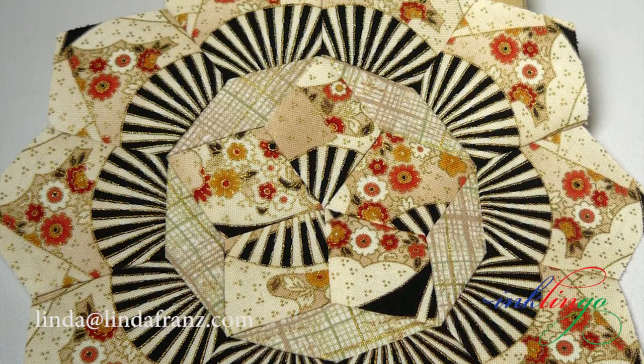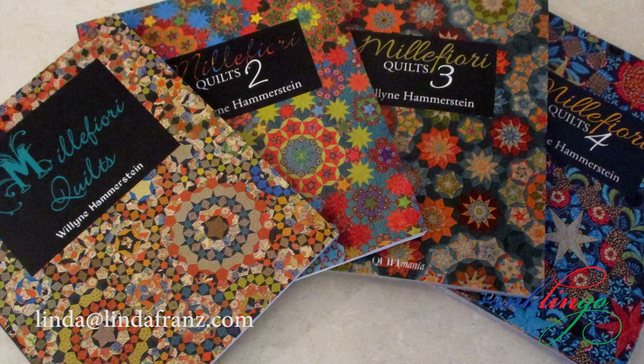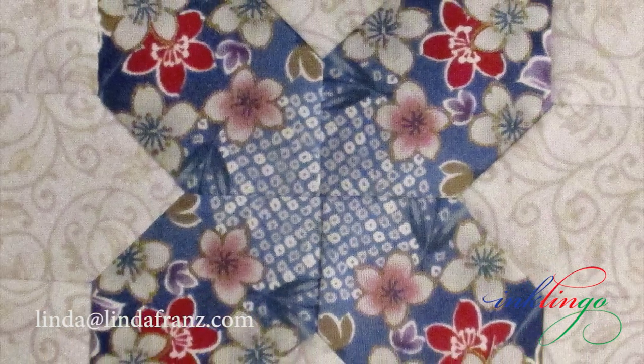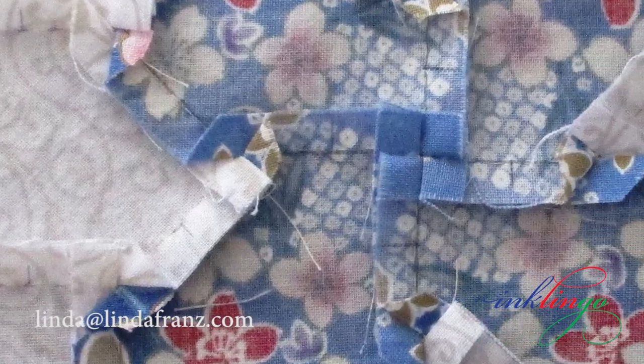Imagine how well this works for designs like Passacaglia and all of the other designs in Wylene Hammerstein's Mille Fiori Quilts books where you sometimes need 10 identical shapes for fussy cutting. You can have enough freezer paper templates for every identical design, not just one or two pieces of acrylic to slide around. Freezer paper templates are the best for fussy cutting. They can be ironed securely into position for greater accuracy and I can have as many as I want. They are perfect whether I am marking the sewing lines or not. Once you know how to use freezer paper templates you will never need to buy acrylic plastic or metal templates again, whether you use Inklingo or not.